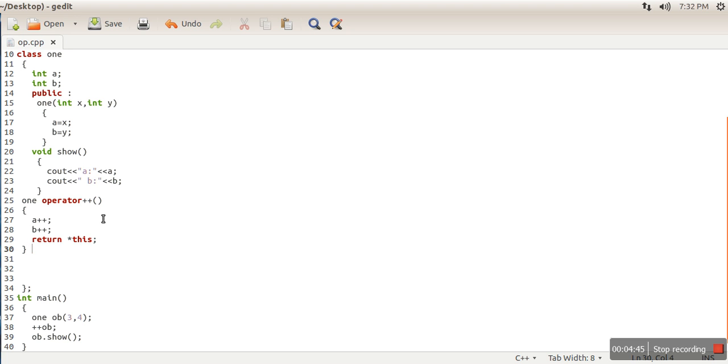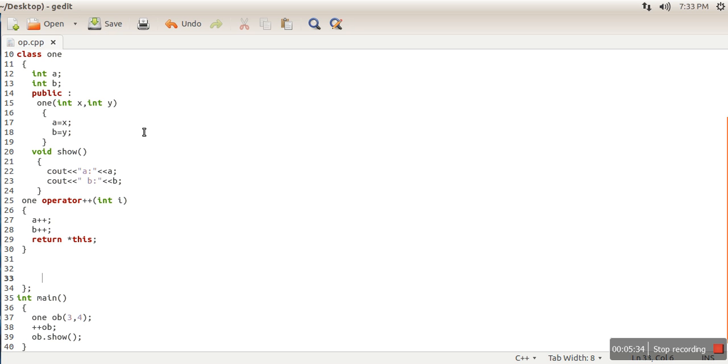differentiating between pre-increment and post-increment, in post-increment there is a dummy parameter passed. So when we pass an integer type of dummy parameter in an operator plus plus, now this plus plus will be for post-increment. So this is the difference between pre and post. In pre we are not having any parameter because this is a unary operator. In post the same rule applies, but in order to differentiate between pre and post we need to pass a dummy parameter so that your compiler can differentiate which one is for post, which one is for pre. So now this definition is for post-increment.